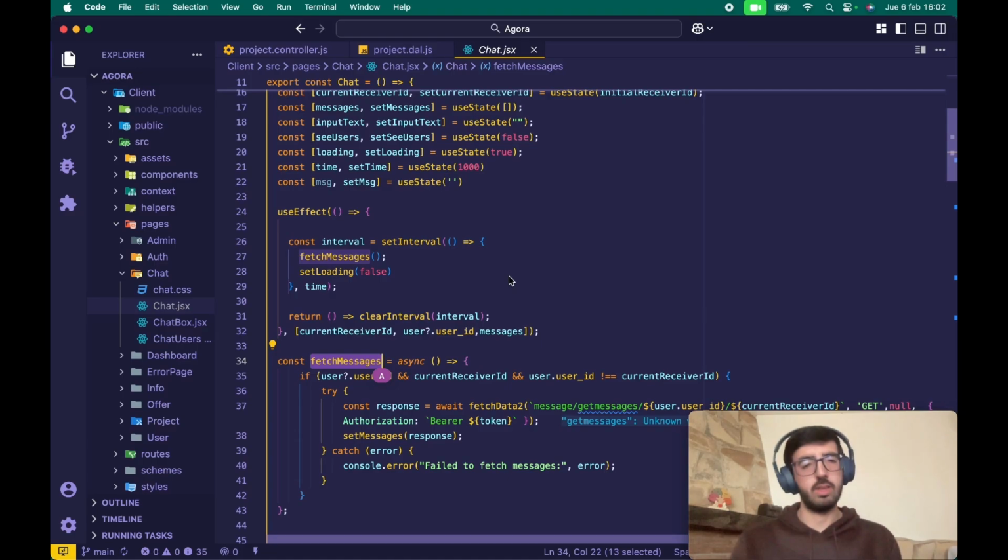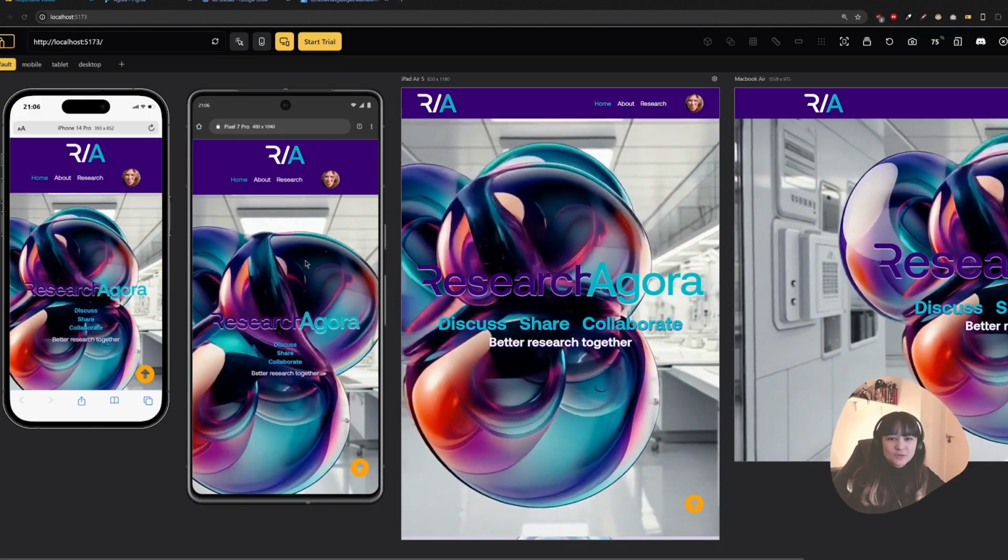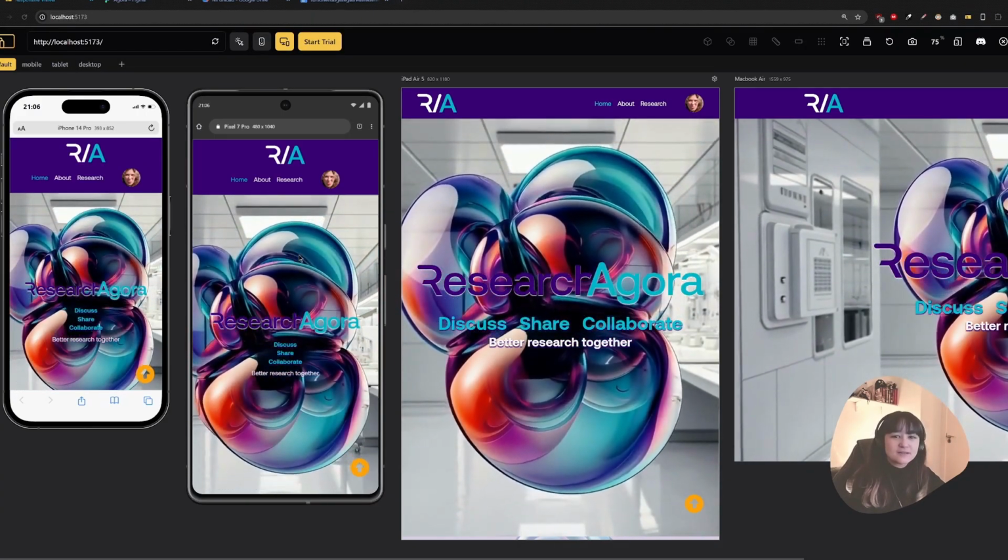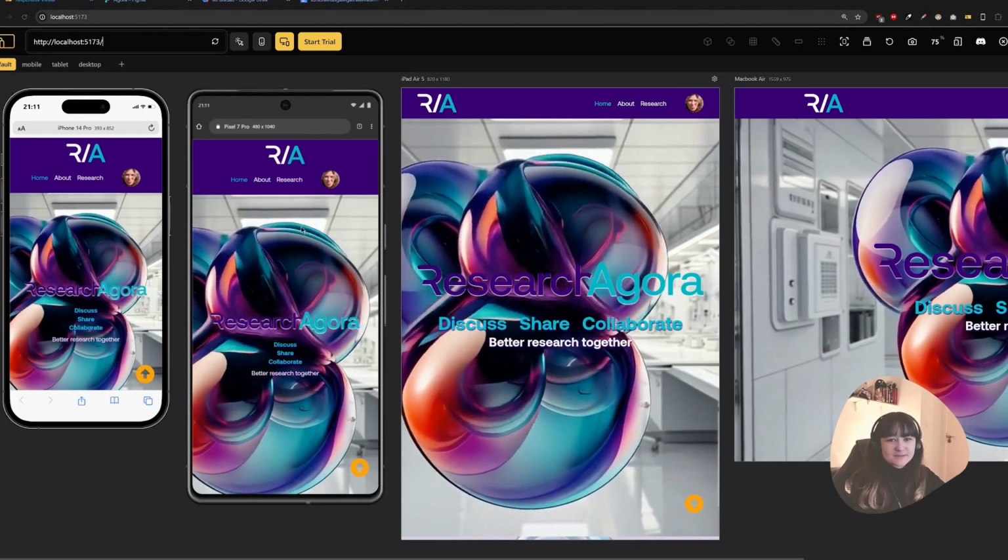Now, I'm going to show you the responsive design, so the platform can be used on all kinds of devices.